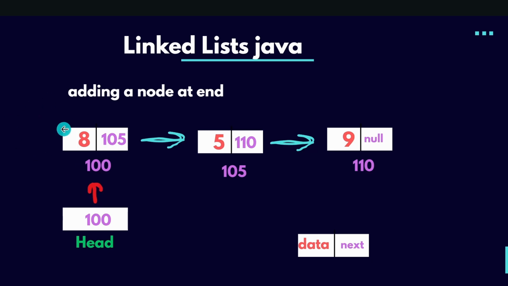After this one, we are adding the 9. The 9 or 6, anything, that is your wish, any number. After that, it is appending this thing. If you want to append anything, after this number, it will append here. Like that, we have already seen in the linked list class, there are so many methods that we can use.